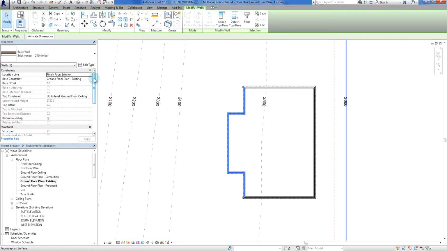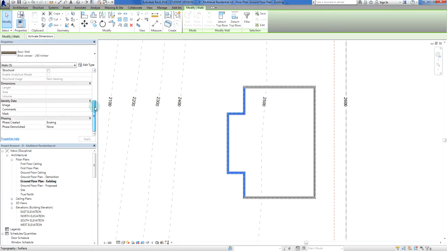Again I have to go back to my properties and to my phasing. I've selected these five walls. The phase they were created in was existing, and the phase they are going to be demolished in will be the demolition phase. And we apply.